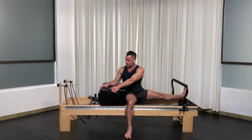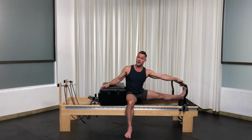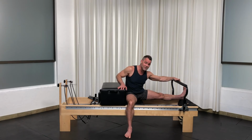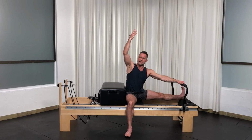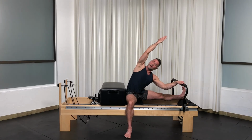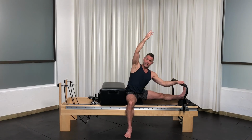And I like to grab and kind of twist myself just to make sure I'm in a good position. Then I'm going to put my hand on the foot bar. If it helps to put the hand a little bit more forward to rotate yourself to the right, that's great, because sometimes when the hand is back, we'll collapse because we don't have that degree of rotation. Arm is up. Dorsiflex that foot if you can. Right sit bone to left inner knee connect. Abs are in. And for 3, 2, and 1. That feels really good.